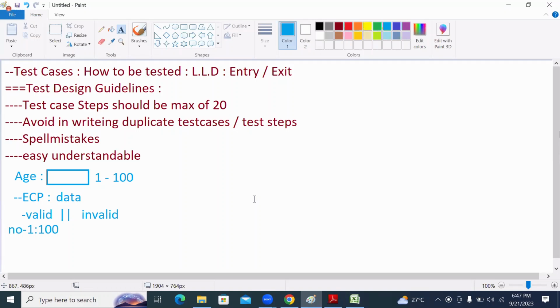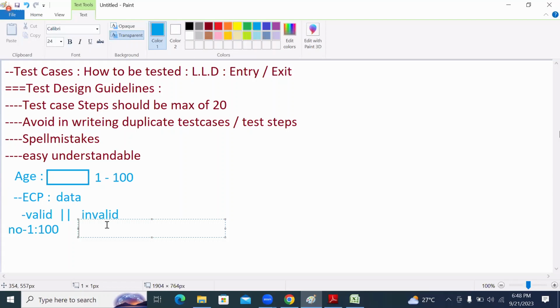So we test this text box by providing any number between 1 and 100 and check whether it works correctly or not. In the same way, you have another group, invalid.